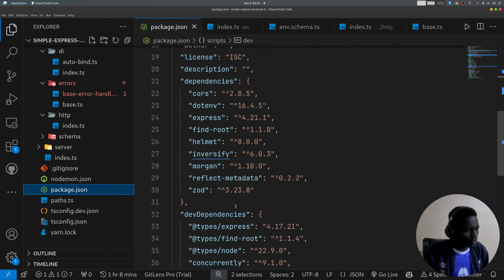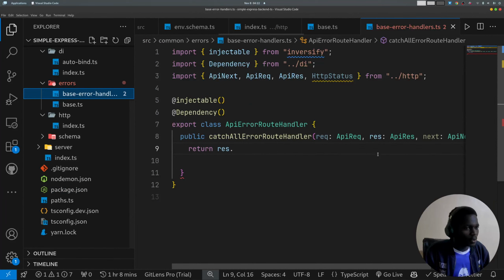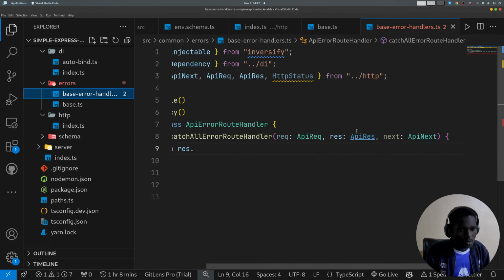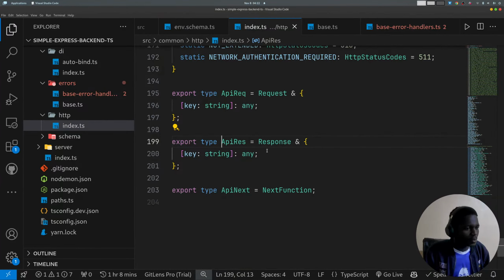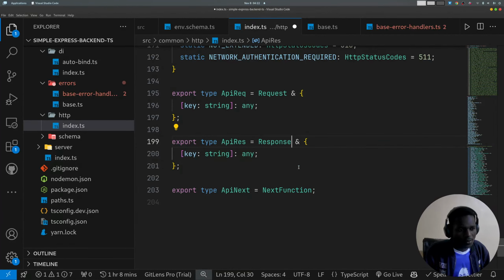What types do I have here? So in the API response, we need to import Response from Express and also Request from Express.